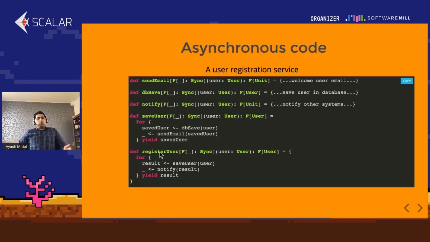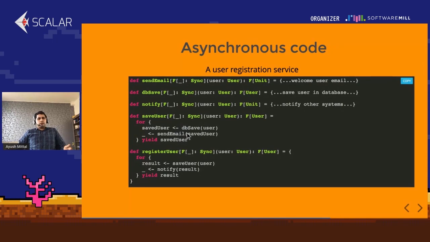We will go from bottom to top. We have the entry point as register user method, which accepts a user. Register user is actually going to call the save user followed by the notify. The save user is actually saving the user in database and sending him an email.